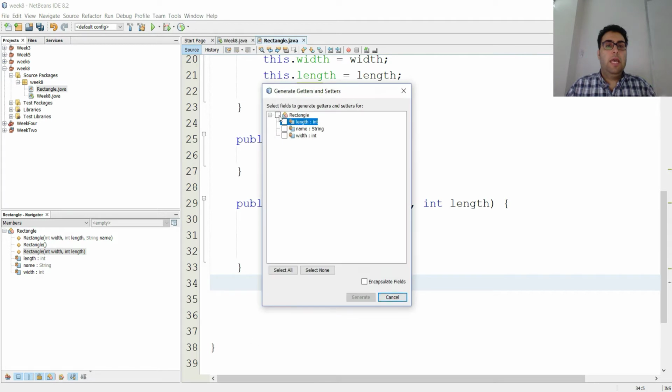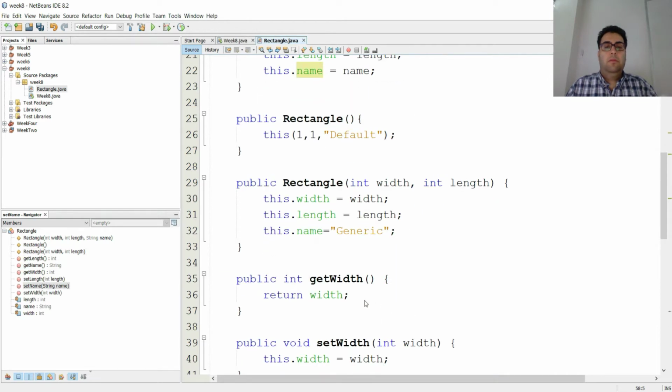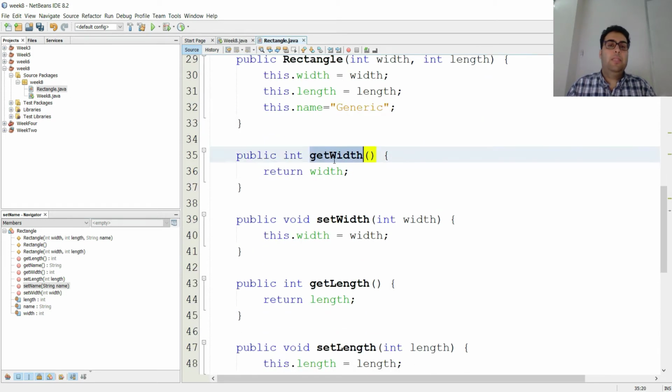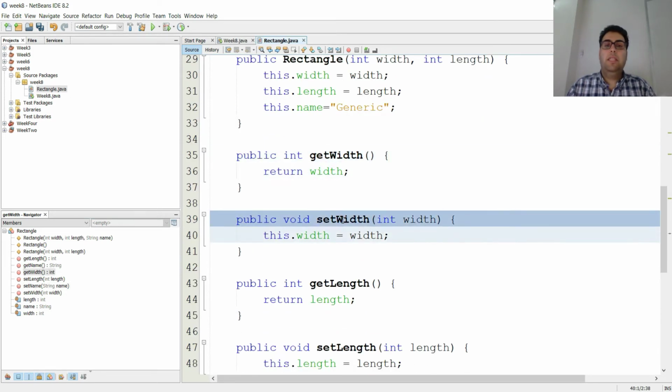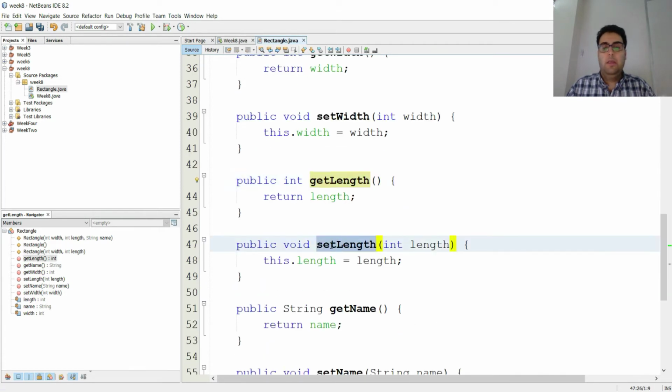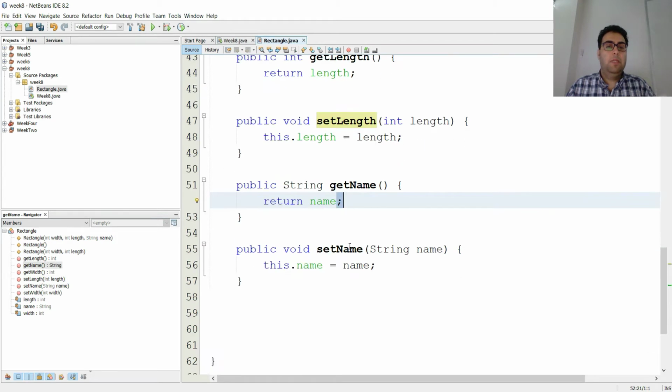So click on that, and I'm gonna set the getters and setters for all of those. Make my life easy. Done. So this guy gets the width. This guy sets the width. This one gets the length. This guy sets the length. This guy gets the name. This guy sets the name.